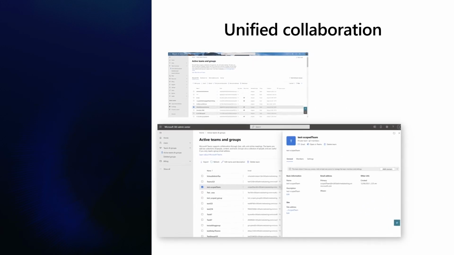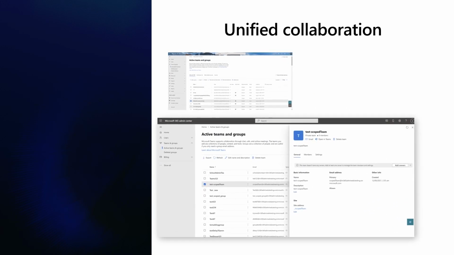And this is a visual of what the details pane looks like once you click into it. You can see the primary email address, the site address, and various other pivots on it. You can open it in Teams. You can delete the team. Look at the email. There's even the members of the group. There's so many things you can get at your fingertips that cut across all the different workloads needed, like SharePoint and Exchange, to make this a reality. We demystify that and allow you to just see it all in one lens, for lack of a better term.